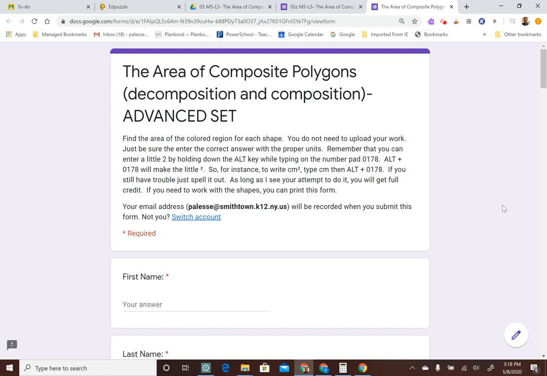Hey, good morning, everyone. I want to show you another neat feature about Google Forms that you may not be aware of. I know many of you are starting to use Forms regularly for multiple choice quizzes where you can set an answer key and it can self-mark and import the grades automatically.